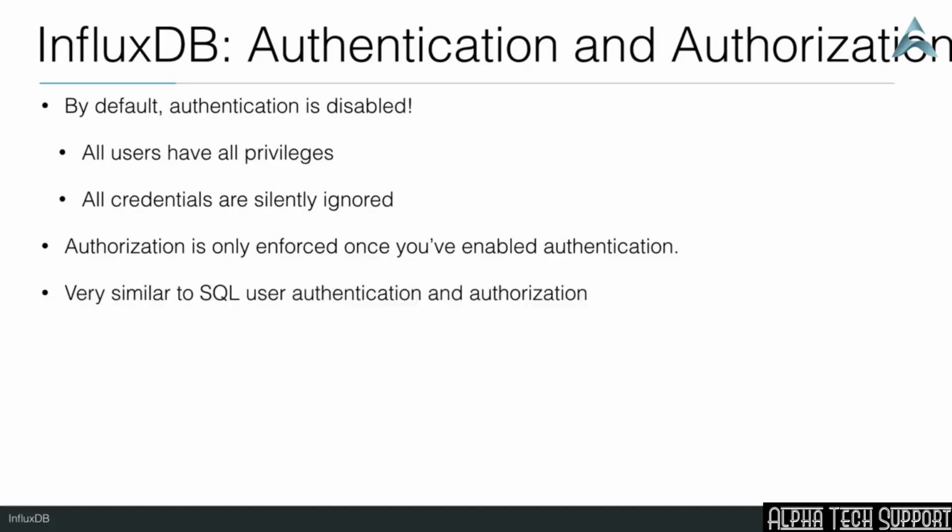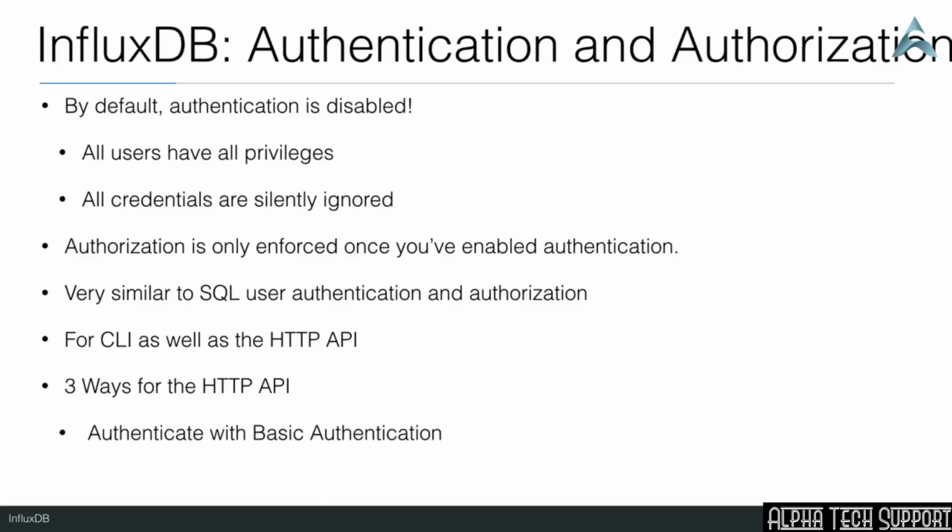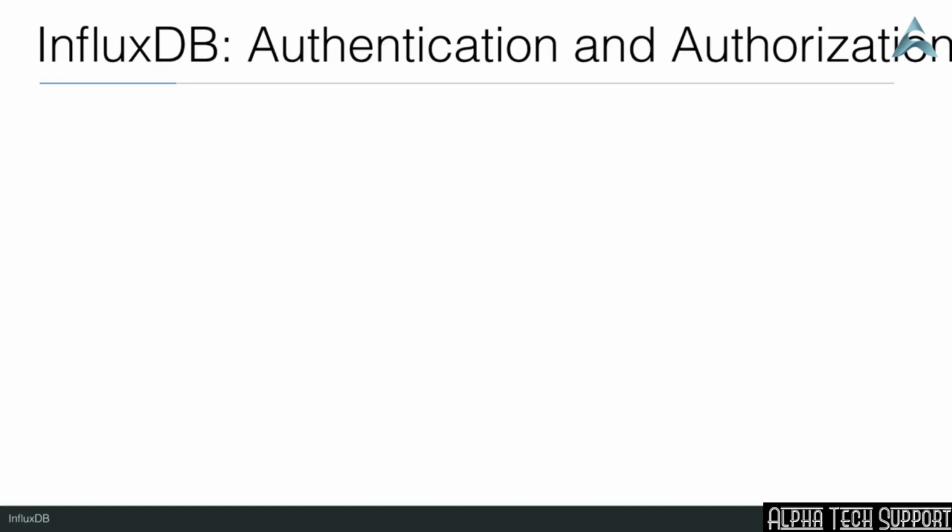It's very similar to SQL user authentication and authorization. It works for the CLI as well as the HTTP API. There are three ways to do this on the HTTP API. We're going to see that later on. You can authenticate with basic authentication, by providing query parameters, or via the body.